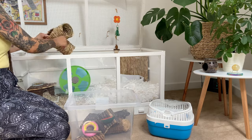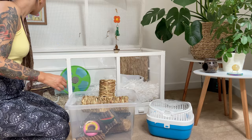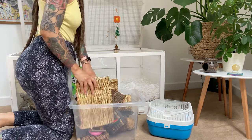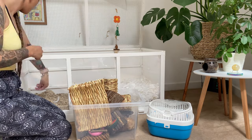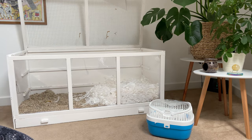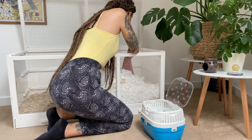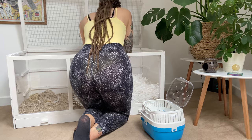I like to do this before I try and find Albus, just because at the moment I know he is sleeping. I do try not to disturb him as much as possible, but when I'm doing full cage cleanouts, I do have to wake him up a little bit earlier. But he's very good, so as soon as I put him back into his little pet carrier, he tends to bury himself over and go back to sleep within about a minute. So I never really worry about him too much. I know he'll just go straight back to sleep and he doesn't really find it stressful. It doesn't really bother him at all. So he is happy in his little pet carrier while I'm cleaning him out.